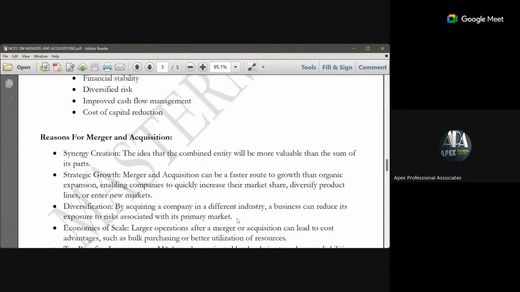For instance, if A is valued at 5 naira and B is valued at 2 naira, at the end of the day, when there is a merger or an acquisition, they get to create a value of about 10 naira. That is, there is more value in the combination than in the companies operating separately. That is one of the reasons why mergers or acquisition can be considered.